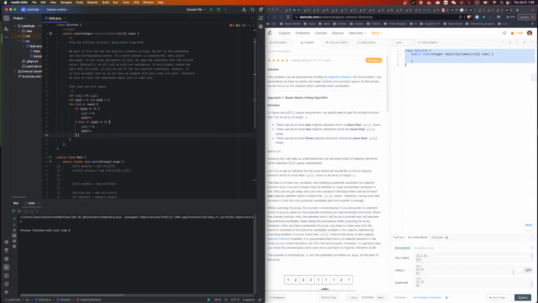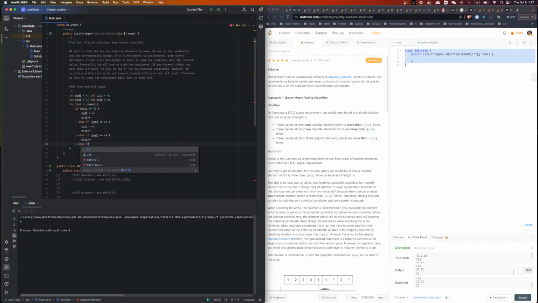All right. Else if, so neither is 0, so if cand1 is equal to n, then count1 plus plus. Now it will be initialized, so we know it will be initialized.